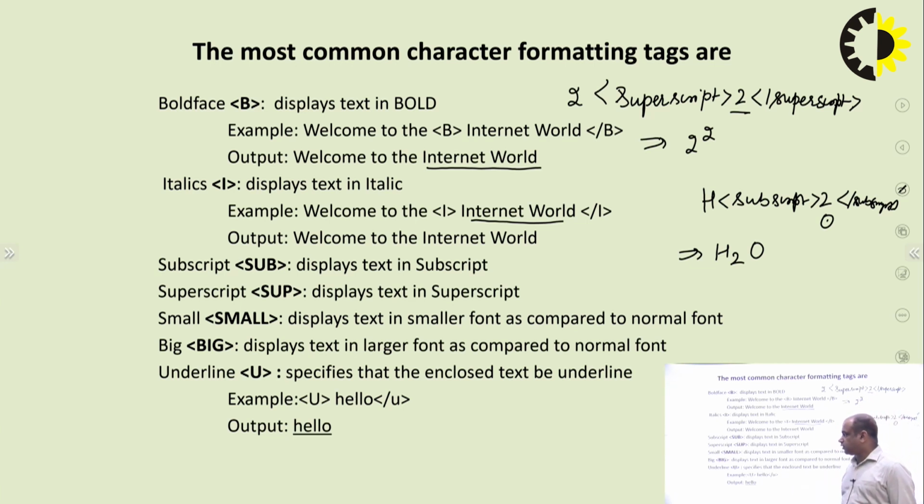If I next talk about the small and big tags, the small tag displays the text in a smaller font as compared to the normal font. If I talk about the big tag, it displays the text in a larger font as compared to the normal font. If I talk about the underline tag, it will create an underline in the text enclosed within that particular tag.